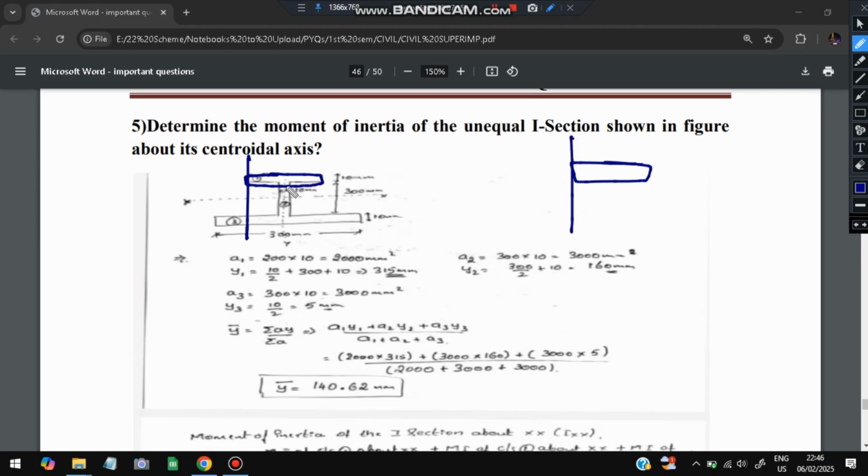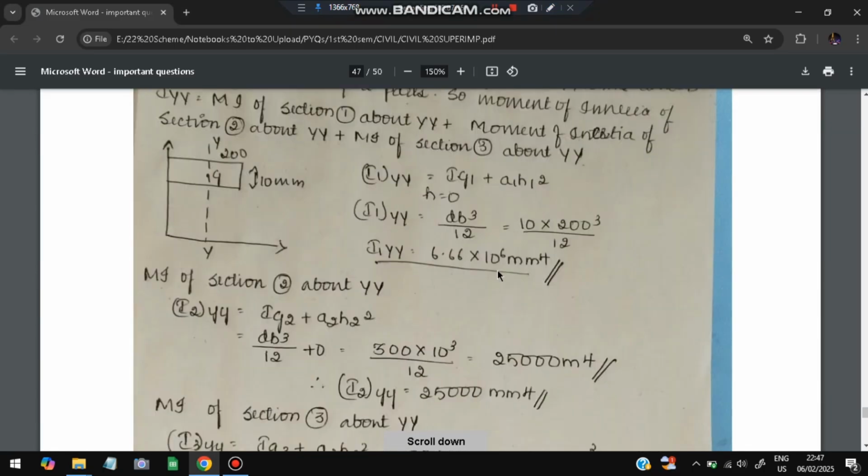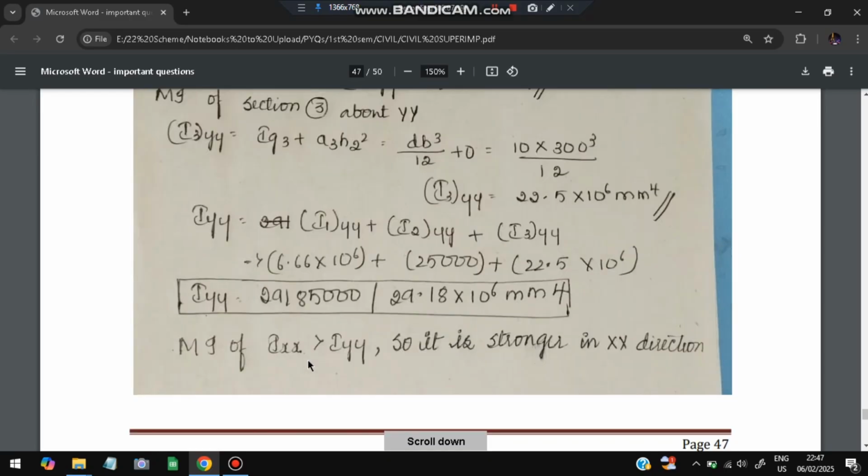The boundary is here, and this value which is here, that is taken from here, and this is 10, and this is 200, right? So it is written as 200. Then whatever steps we had followed here, finding out A1 Y1 and everything, that is also happening in this case as well. This is yy instead of xx. If you go through the steps and calculation, you'll get to know what is happening. So like that we'll conclude it, whichever is stronger.